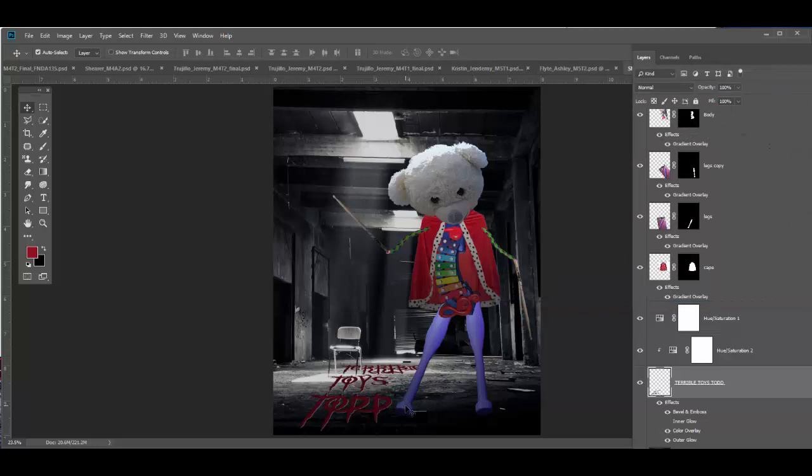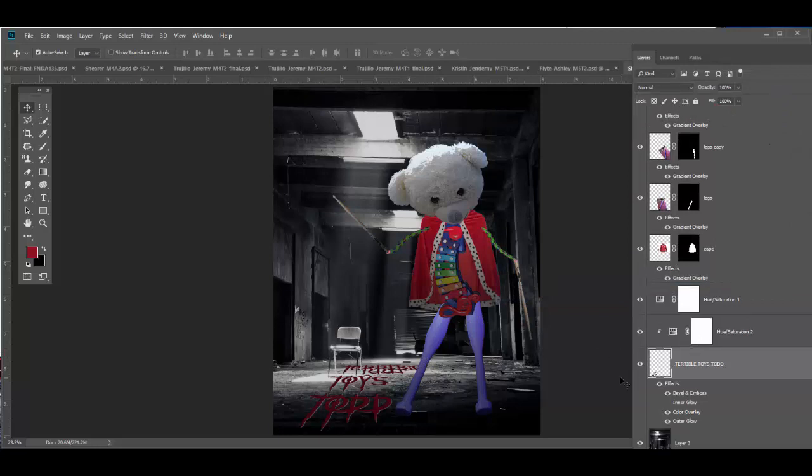So now let's see what we can do with this. I'm going to Control-click the layer and then hold down Alt. I'm going to merge these together.